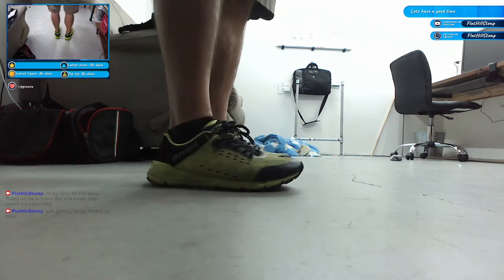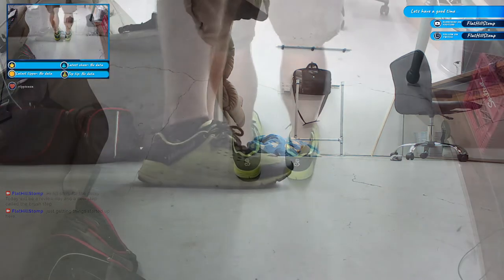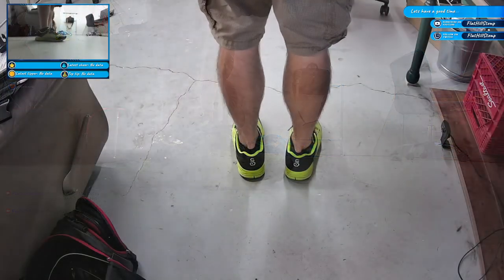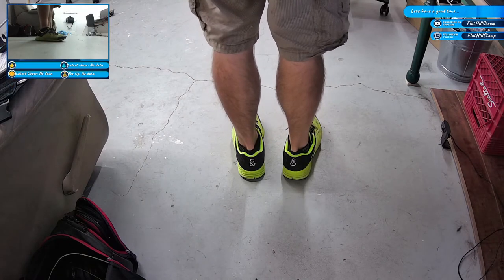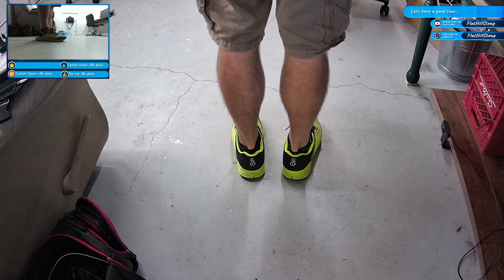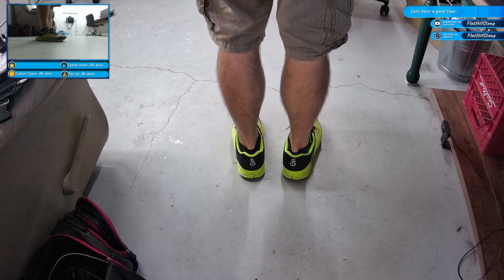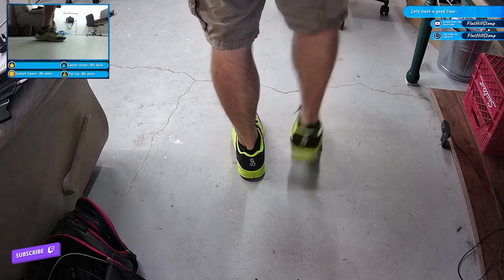Okay. And then let me switch this view a little here. I don't know which one's going to be better, but we'll do a couple this way and a couple the other way. You can throw it up into the chat, whether little feet or big feet, back view or side view is better. I'm not really sure what would be easier for you.